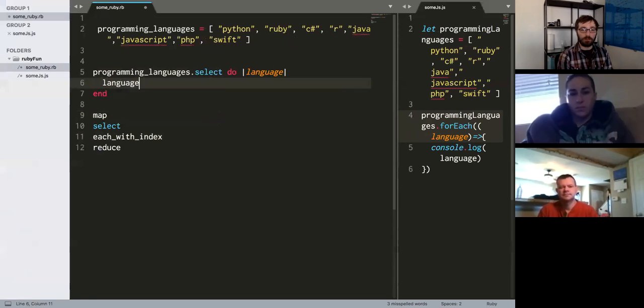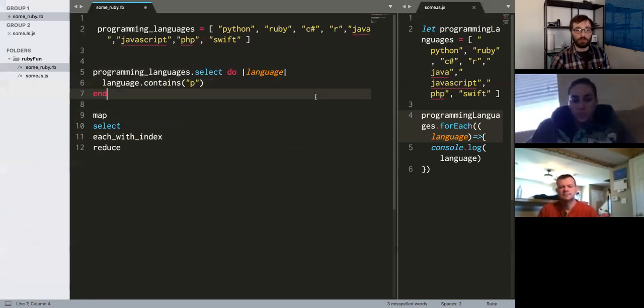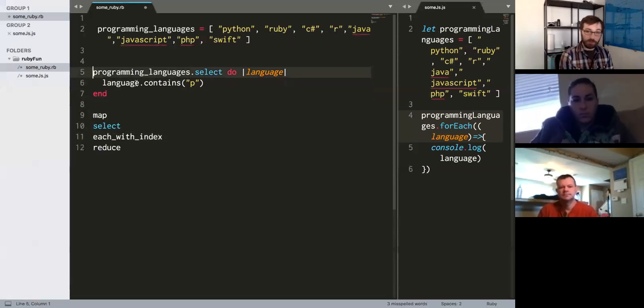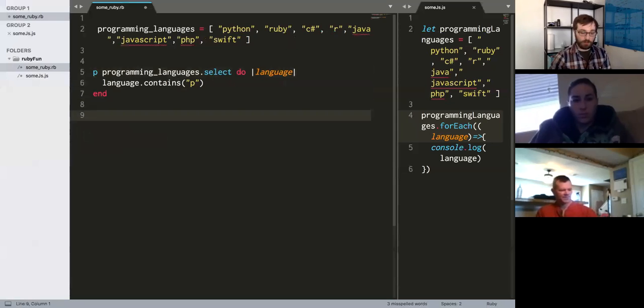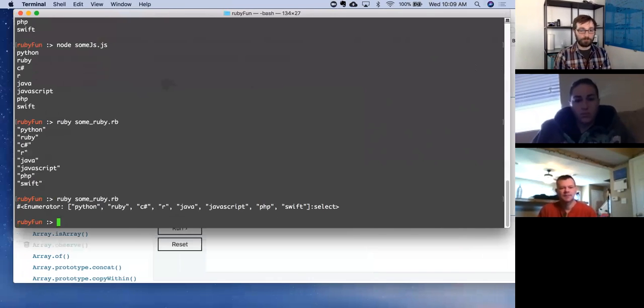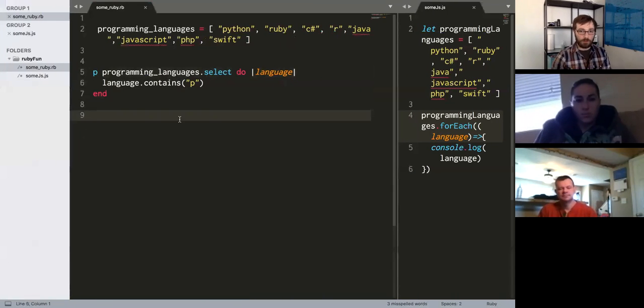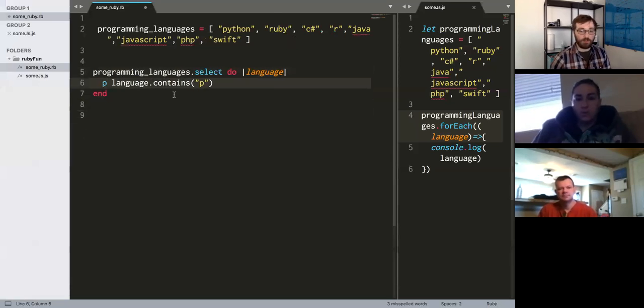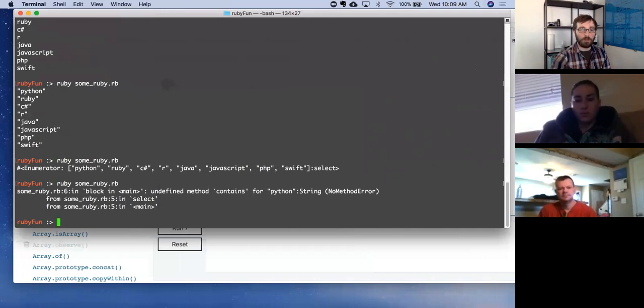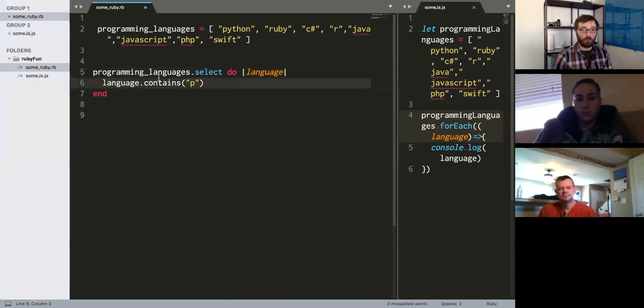We can do contains. Pretty sure this will work. And then printing it is always a thing. I don't think we can just print it like this. I don't think this will work. Let's try it. I don't think this will work either because it's going to evaluate whether or not it's true. I think we can save it to a variable. But we don't want to do p. We just want to do.